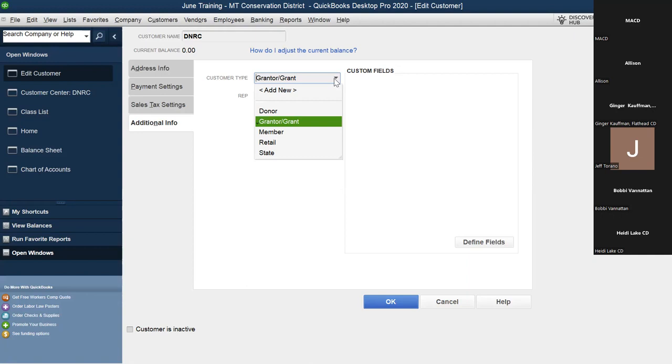So I just want to talk about how you can slice the information through reporting. That's why we're doing this in QuickBooks, right? So that we can report against this for your supervisors, board, your grantors, whoever you need to report to. On this next page, which I think is still maybe page 12 for you, I talk about the customer type field. Are you using that? How do you use the customer type field?